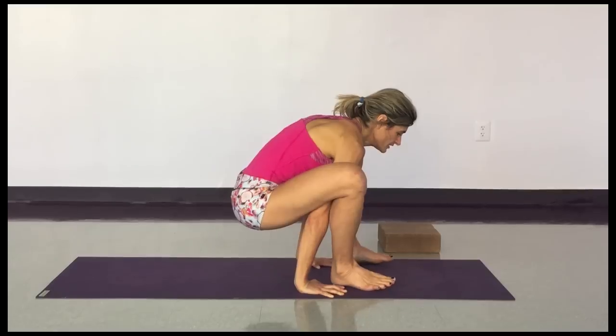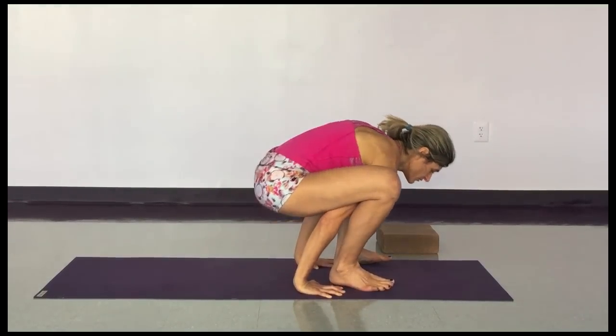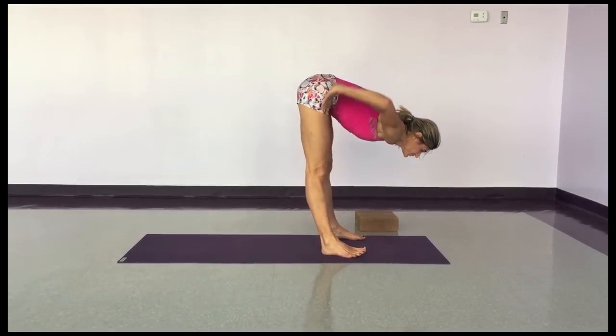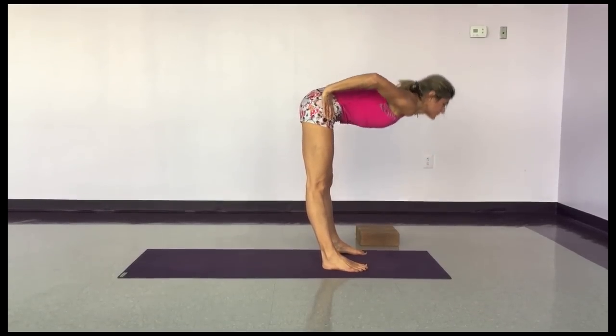Place your feet back down onto the mat, bring the weight onto your feet to lift your hands off the floor, hands on your hips with the chest lifted up as you come up.